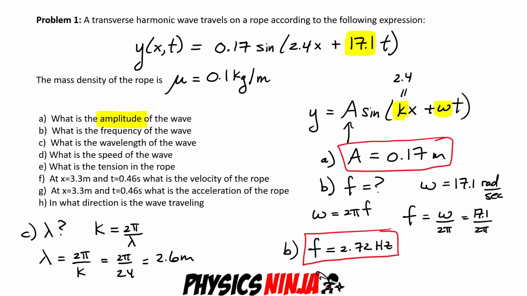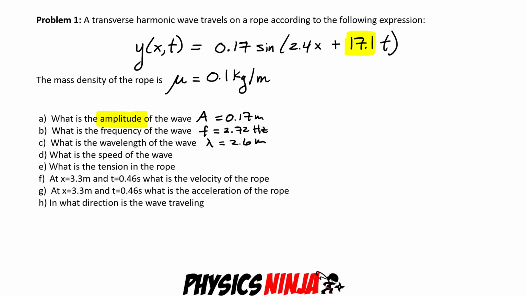All right, great job. Let's look at the next one. What is the speed of this wave traveling on the string? To get the speed, this is problem D. To get the speed V, we have to simply remember that the speed is given by the wavelength multiplied by the frequency. You can also write this in terms of omega, the angular frequency, and the wave number of the wave. In that case, it ends up being the ratio of those two values.